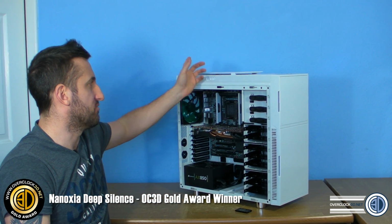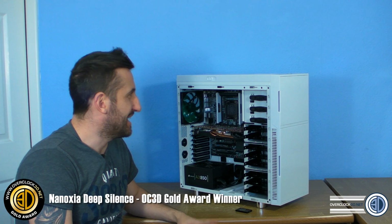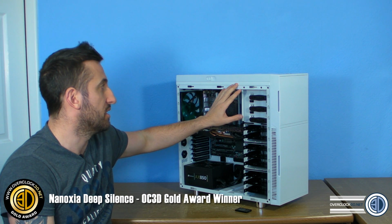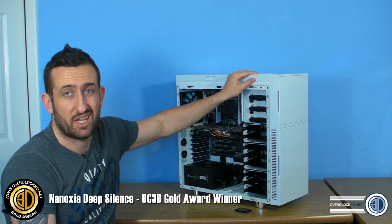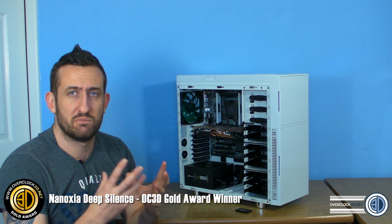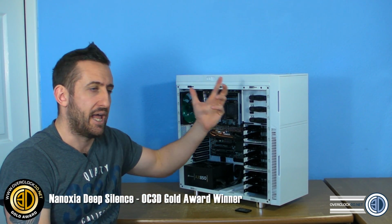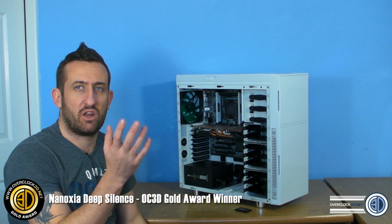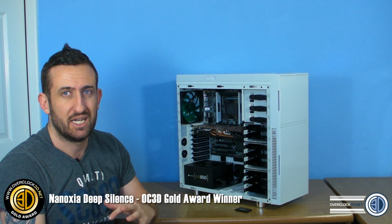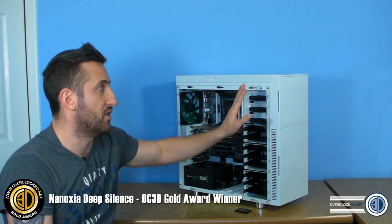I also think the little bars in the roof were a little bit of an oversight. I'm sure they could have got around that another way if they'd really wanted to. But that's it. The only other thing that niggles me is the fact that there is such a difference between the powder coat on the case and the plastic of the case. Now, you need to remember that I'm really critical about very small details like this because of my engineering and motorsport and mechanical engineering background. This is the type of thing that I pick up on, and it's part of my DNA. So you might look at it and think, I can't see what the problem is. Me, it's just something I couldn't have.